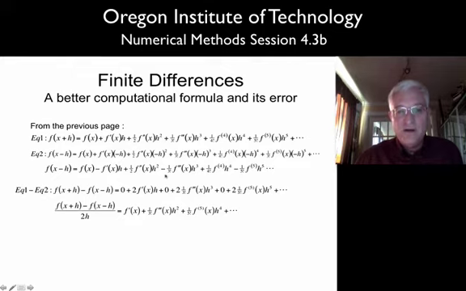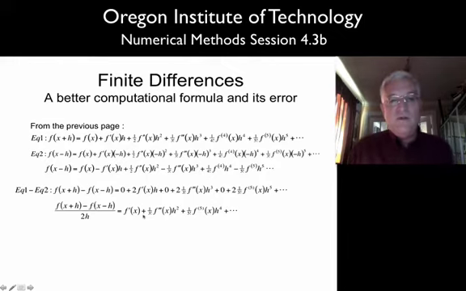Notice there's a 2 that appeared in each of these odd terms. Well, how did that happen? That happened because on the odd values, they were of opposite sign. So I have an f prime of x times h minus a minus f prime of x times h. That's the same as f prime of x h plus f prime of x h. And so you get two of them. And so you can write this all down as f of x plus h minus f of x minus h over 2h on the left.